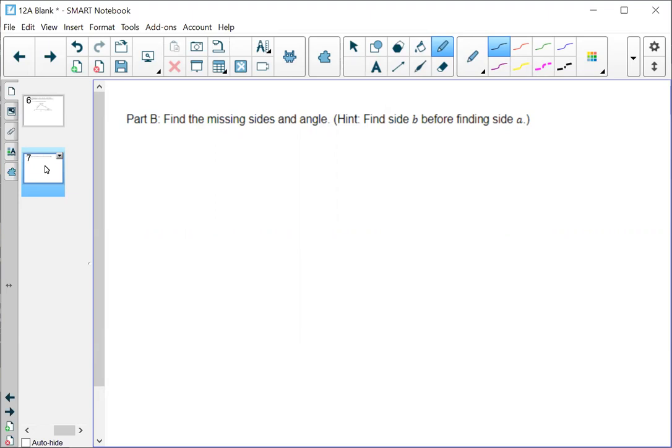One thing we could do is, we know angle B and we know the measure of angle C. So we could find angle A pretty quickly by subtracting these values from 180: 180 minus 110 minus 25. That's 45 degrees, and that's our angle A. So there's part of it. We have two more things to find: side B and side A.